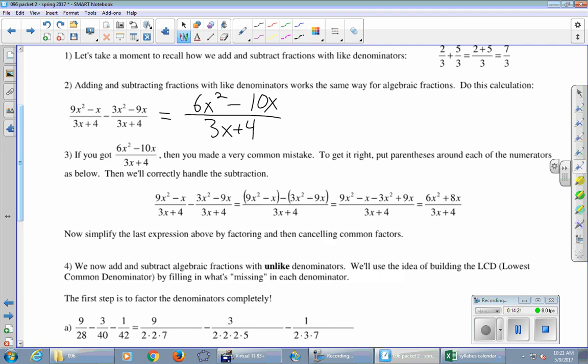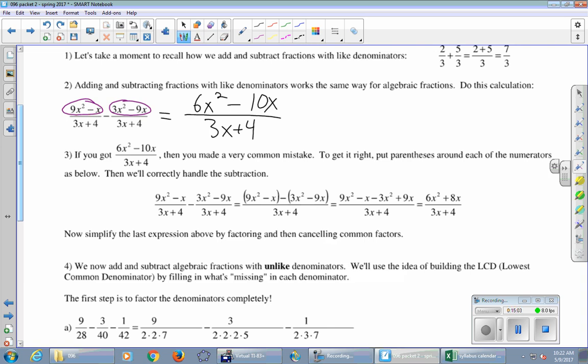Ruth, what sign? Yeah, Ruth is exactly on it here. We are subtracting. We are taking 9x squared minus x and subtracting the entire bag of stuff in this numerator, subtracting all of it. We didn't subtract all of it. We did subtract the 3x squared. That part was okay. But that negative 9x was supposed to be subtracted. And Ruth says minus and minus makes a plus, and that's right. We didn't subtract 9x, we actually added negative 9x. We should have subtracted negative 9x.